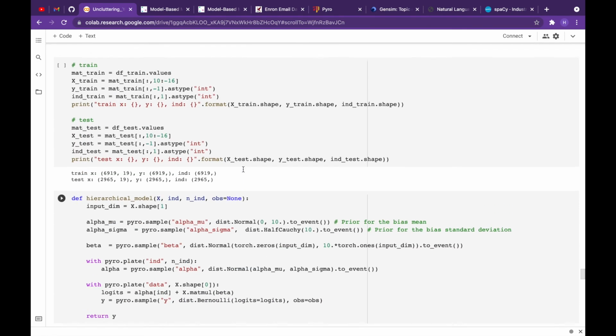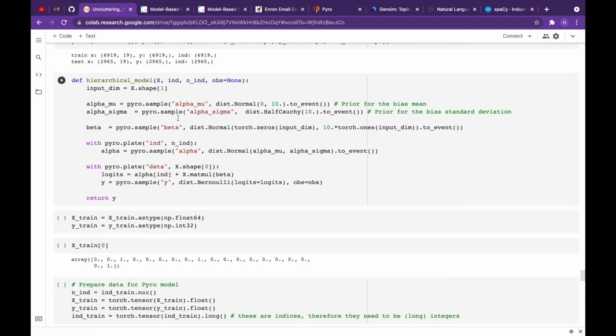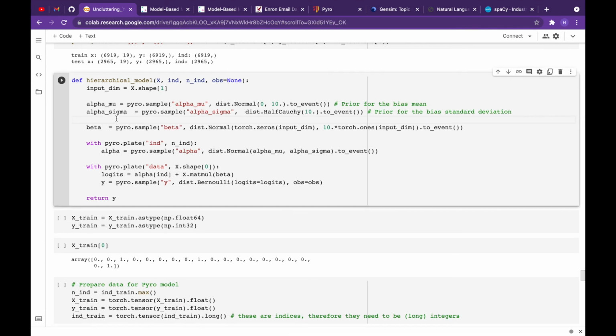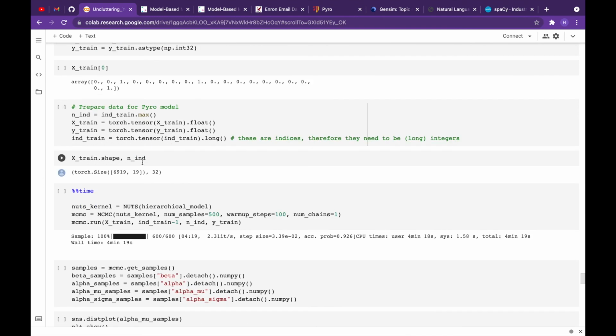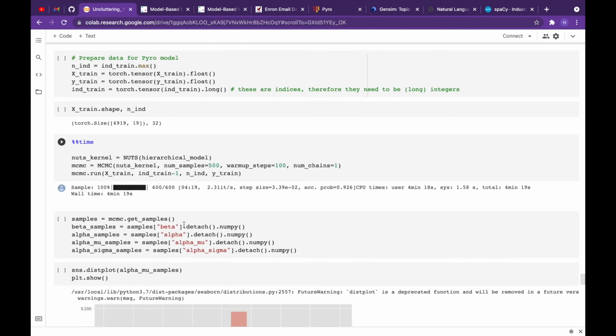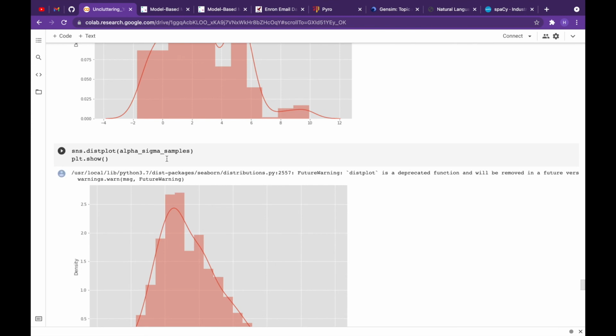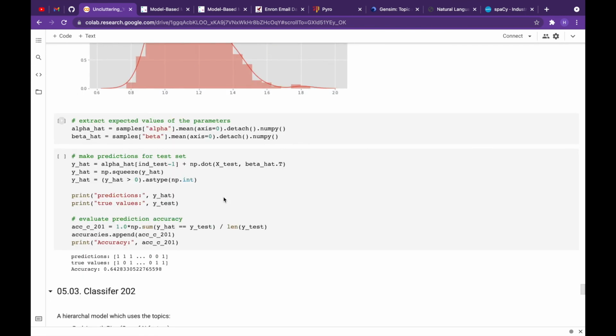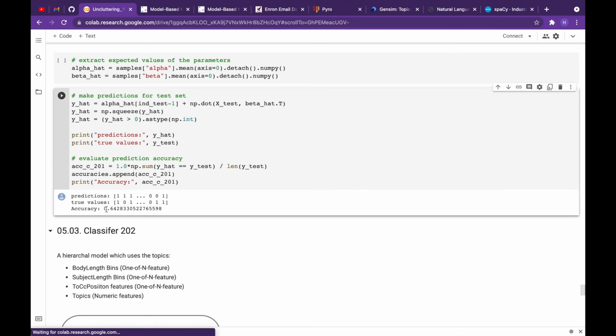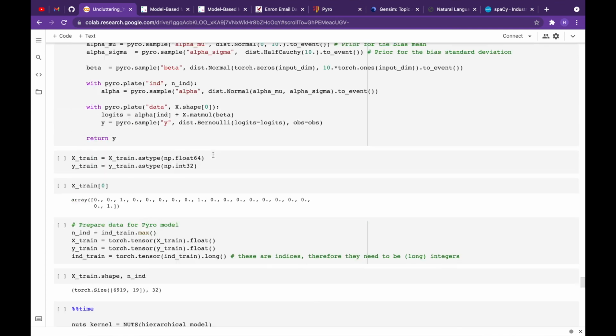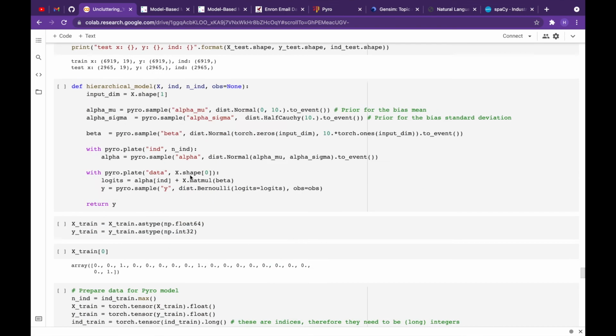Great. Now I will split the data into train and test and build the hierarchical model. You can see the Pyro model here and take a look at it. I will prepare it, and then I start training it and get the posterior distribution. Once I get the predictions, you can see the accuracy is now 64%. So we have actually achieved an improvement over the previous model by introducing the hierarchical concept into the model, and not just sharing the alpha parameter between all the users as we've done previously.